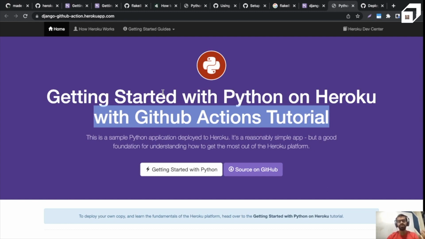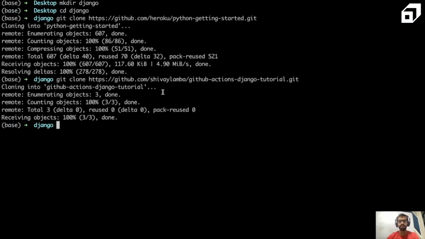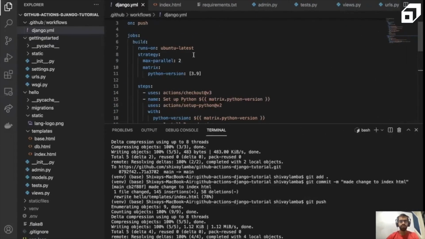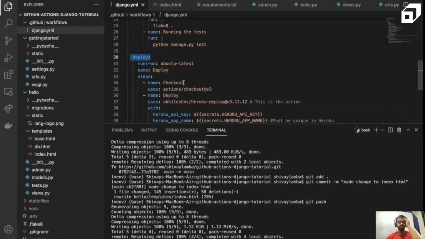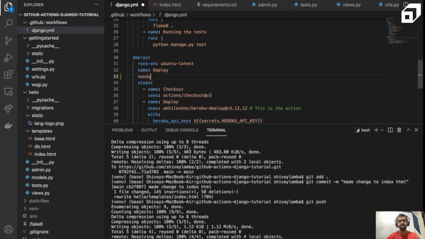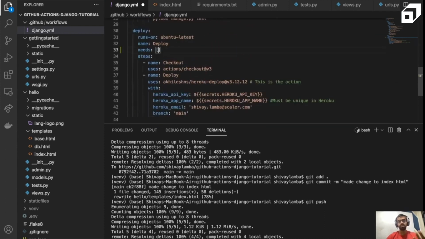So how can we actually go ahead and handle such kind of a scenario? That is what we are going to be looking at in terms of how you can handle such scenarios where you might have one or more dependent issues. So we'll go back to our GitHub Action and to our workflows, and over here within the deploy one, we'll basically use the needs, and in that case we have to define which particular job you want it to be dependent on.